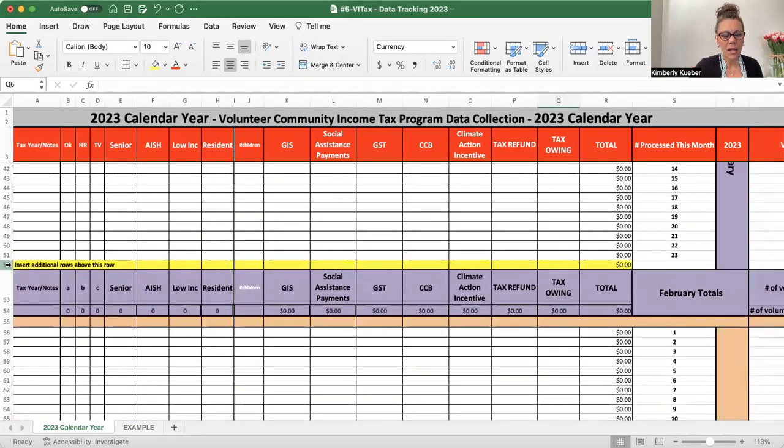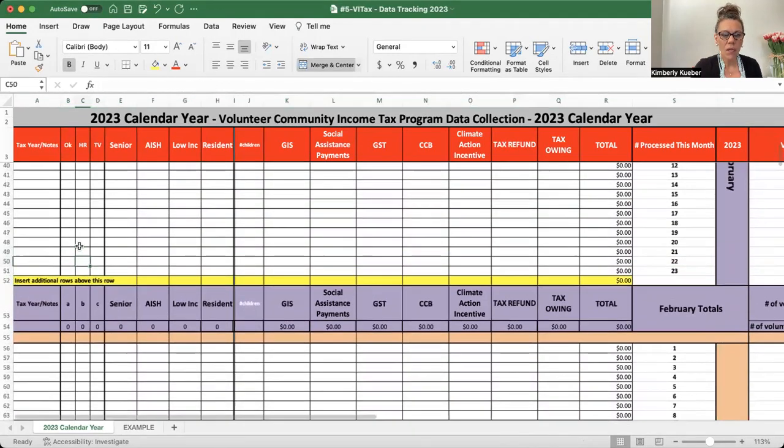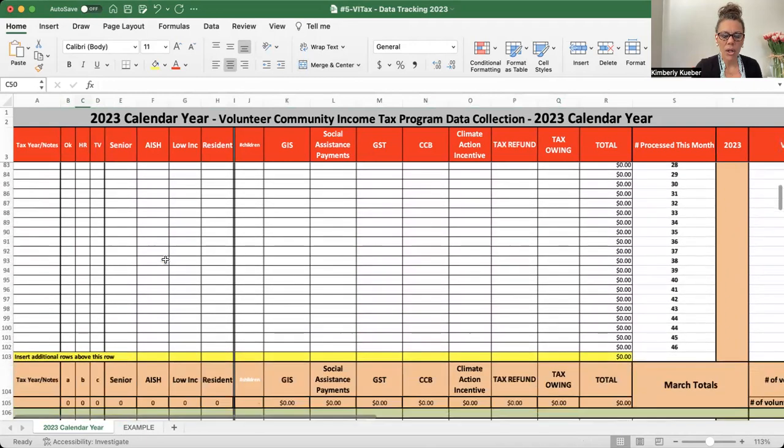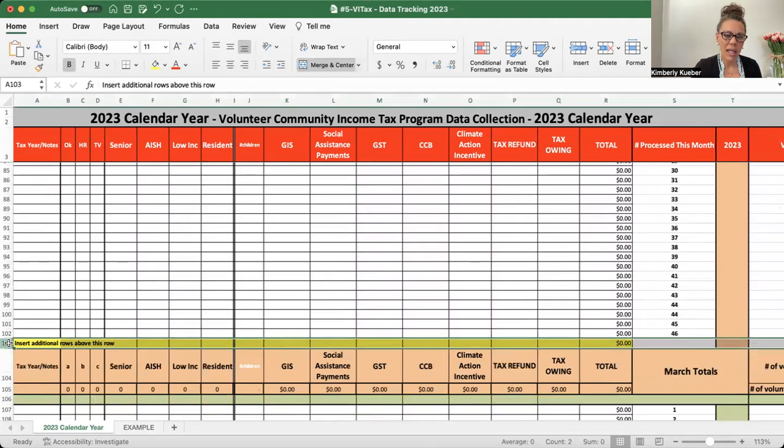If you can see here, highlighted in yellow, there is a row that says insert additional rows above this row. For every single month, January, February, March, and on, you will see a row highlighted in yellow that says insert additional rows above this row.